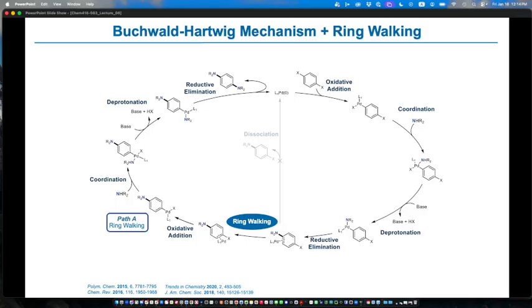So what you really have here is saying certain ligands will make this mechanism run in a sequential way where you have single carbon bond formation, carbon-nitrogen bond formation, second carbon-nitrogen. In some systems, you get this wicked fast one. And the question we had was, that would be very valuable because what it lets us do is directly functionalize 2 groups that are attached or associated by an aromatic system. If we could leverage that ring walking, I've solved my problem of selectivity because I can touch or functionalize 2 bromines that are associated by an aromatic system and maybe not touch the other ones that are cross-conjugated to each other. So we'd have to understand why ring walking happens.